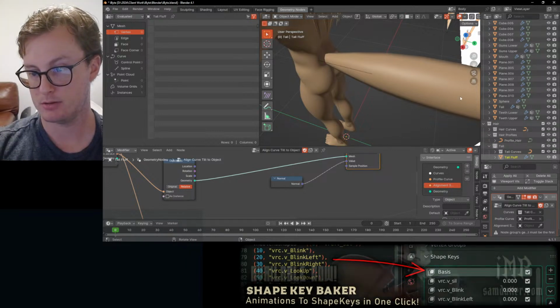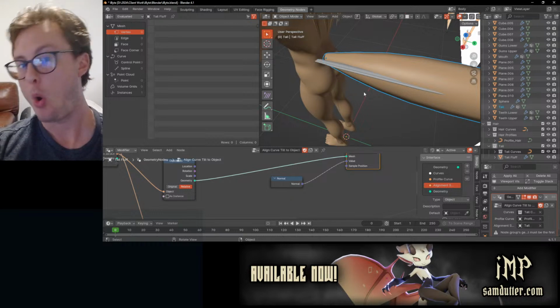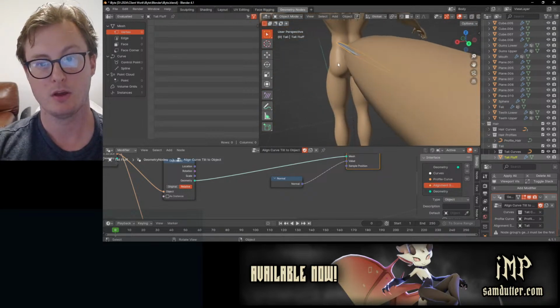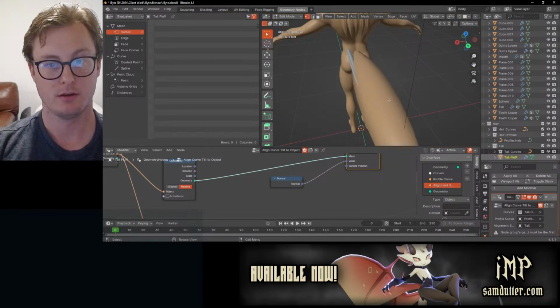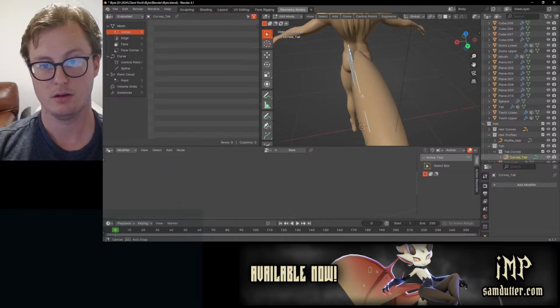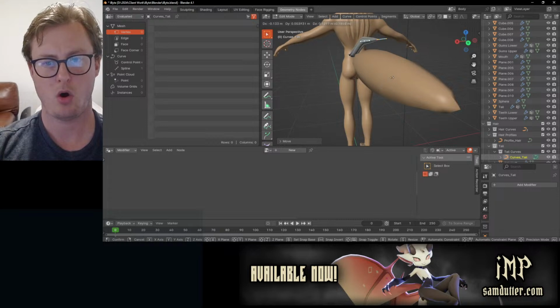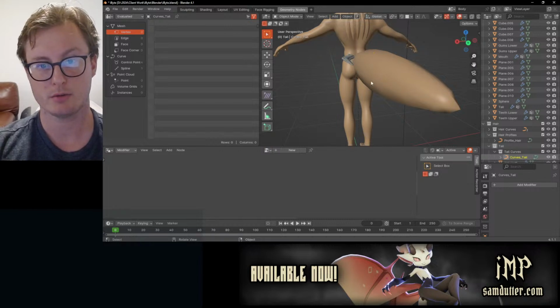Tail goes in here. It looks like it's doing stuff. Oh, it's perfect. We just want to rotate it by another 90 degrees and we're good to go.